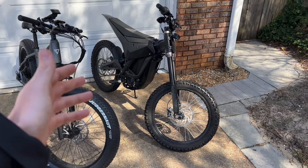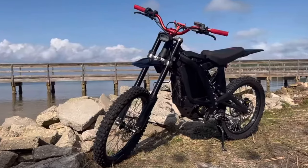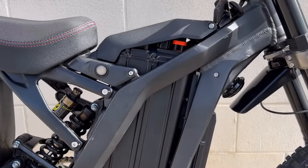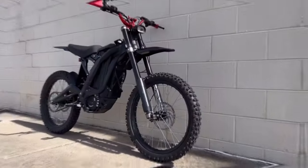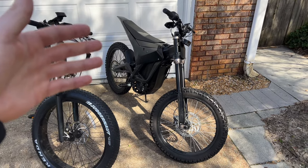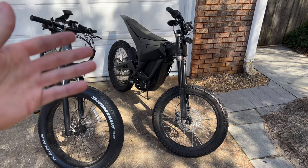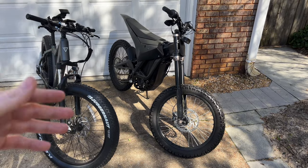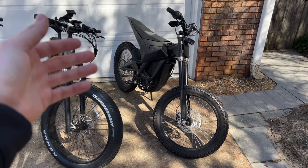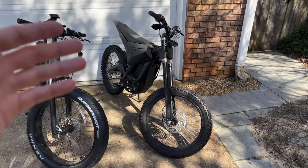The most popular bike in my garage is the Surron X — by far the most popular bike on the channel. You guys love this bike and want to see more content on it. The only thing is it's sold for off-road use, which is why I'm a little hesitant to upload videos with it — I'm really trying to avoid getting a ticket or having it impounded. If you want to see more videos with this, leave your thoughts below on what you'd like to see. Should I commute? Risk it and ride on the sidewalks? The Surron X stock shipped to your door is $4,500, but this one is upgraded all around, so it's easily sitting at about a $5,500 tag.